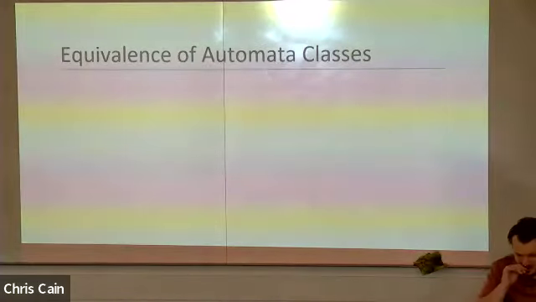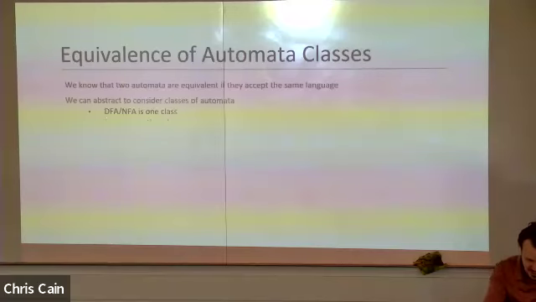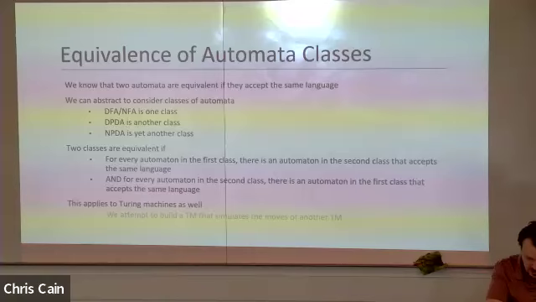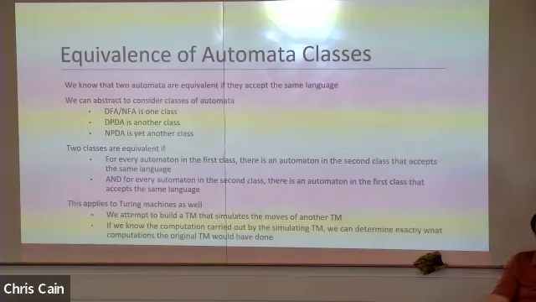Last time, we were in the process of talking about some automata classes and how we could look at them overall. We looked at the fact that we had DFAs and NFAs, so regular languages in one class of language, which is one class of automata. We had our deterministic pushdown automata, which were in another class. And we had non-deterministic pushdown automata as a third class. Then we looked at Turing machines and are trying to figure out the extent to which those are different from non-deterministic pushdown automata.